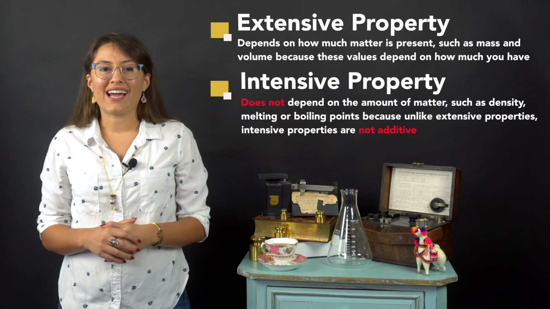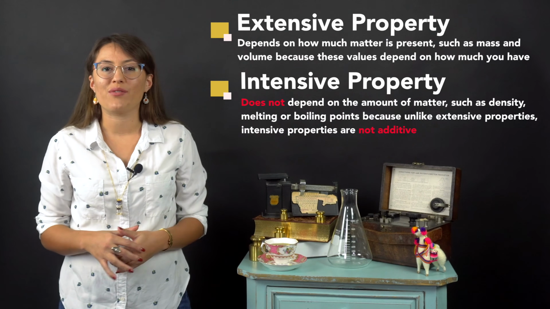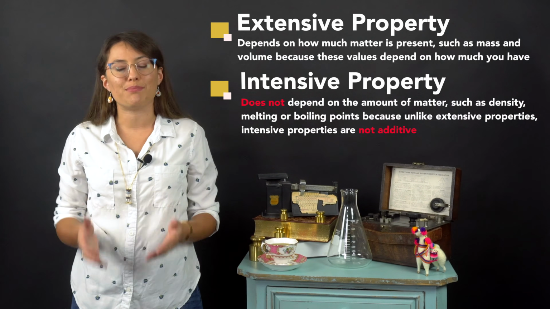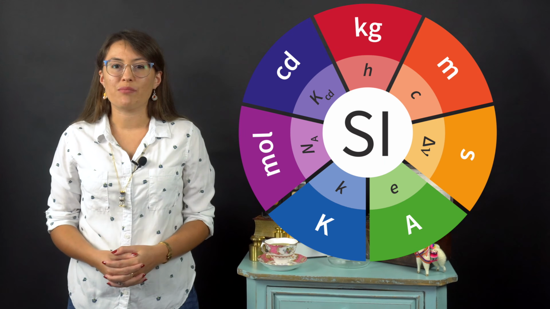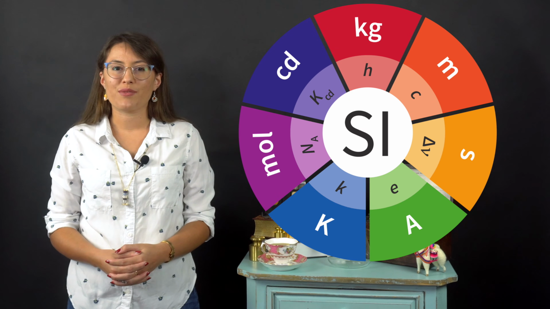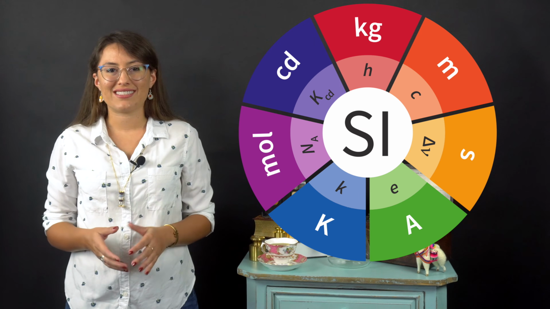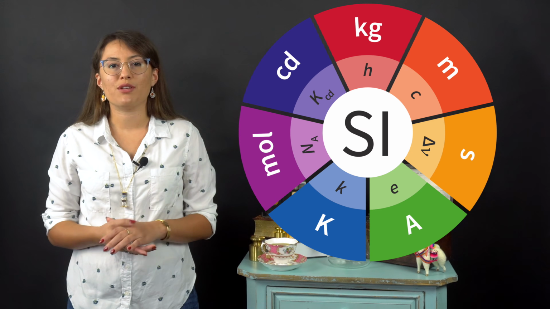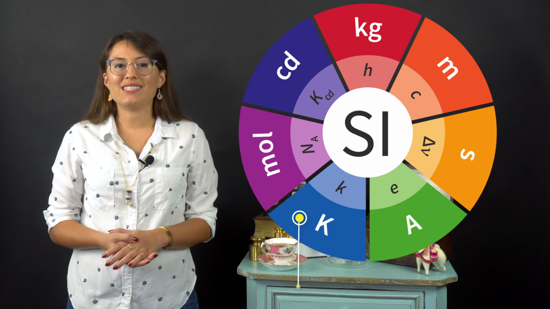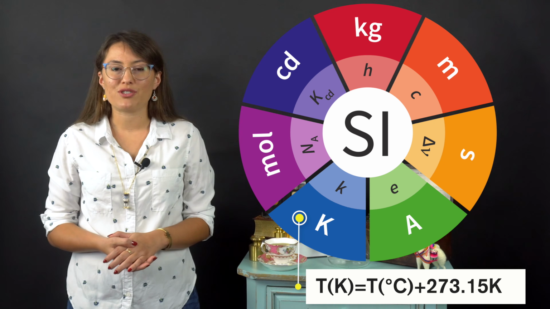When addressing these types of properties, it is important to take note of the unit because without units, a number is meaningless. The two measurement systems that you probably know are the imperial system, which uses feet, gallons, and pounds, and the metric system, meter, liter, kilogram, etc. We will be using a revised metric system referred to as the International System of Units, which is commonly known as SI units. The base units of the SI system are as follows, and other units can be derived from these base units. It is important to note that the SI unit for temperature is Kelvin.